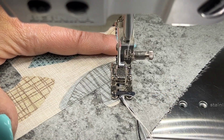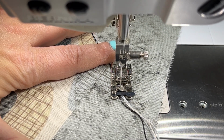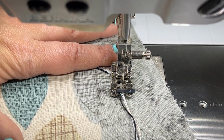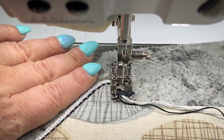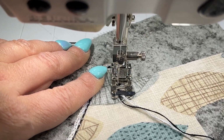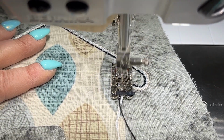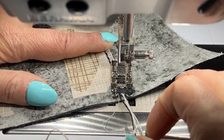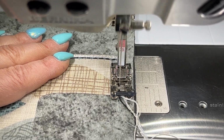Okay, now we're down to the edge here, so we're going to stitch, stop, hover, stitch, stop, hover. Okay, now here's a tight pivot again as we come down this way. And once again, with this house, we're gonna pivot here. And I just like to kind of fill this in, even though most of it's gonna be in our seam allowance.